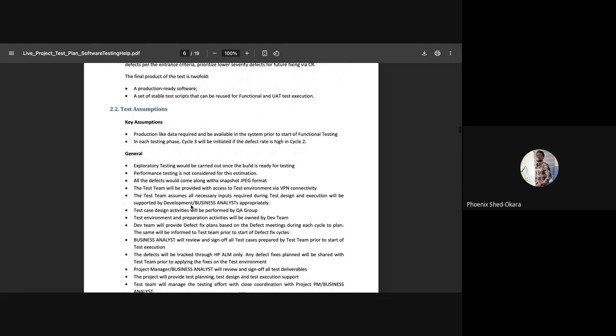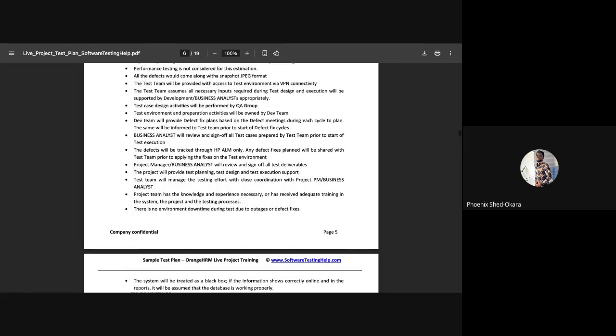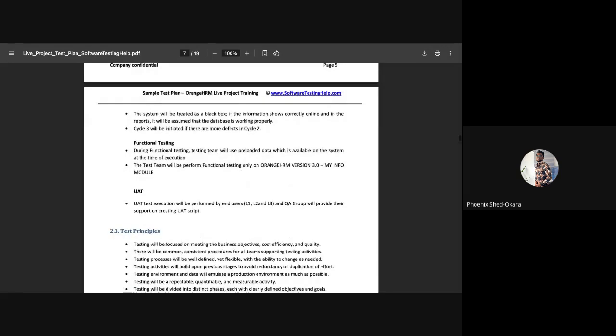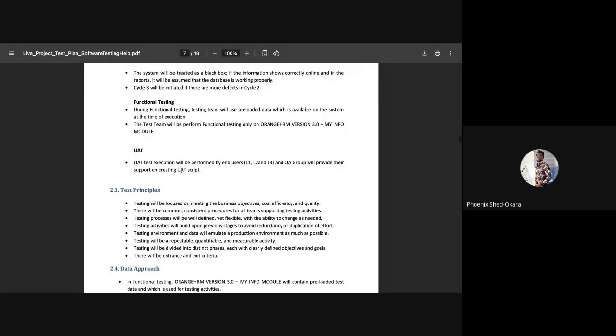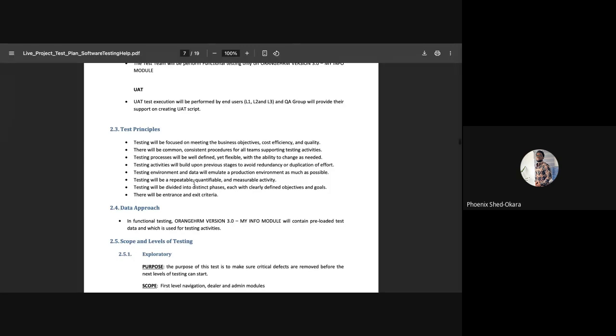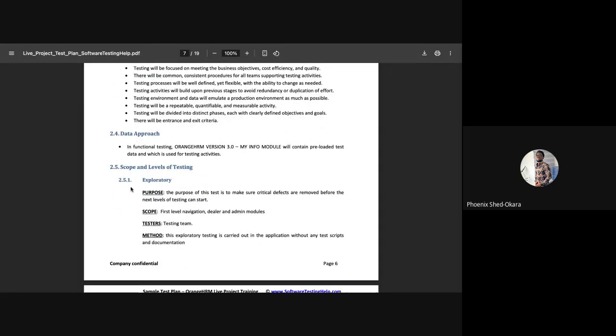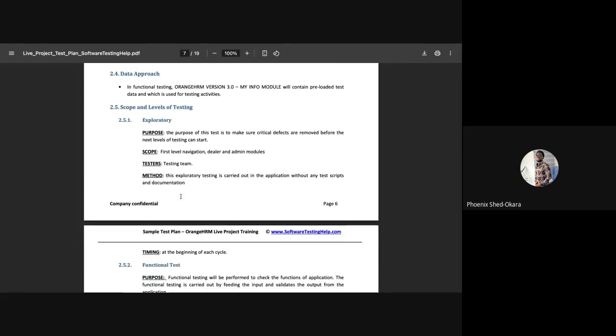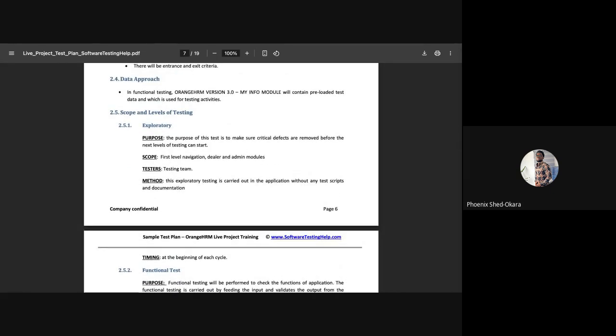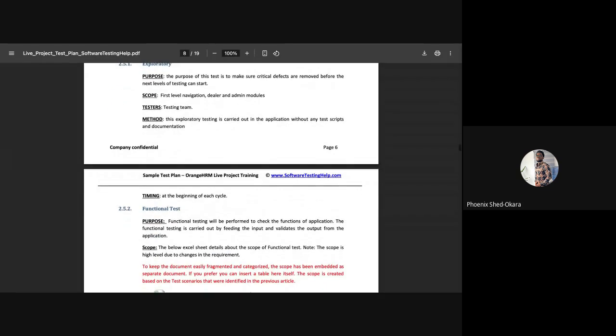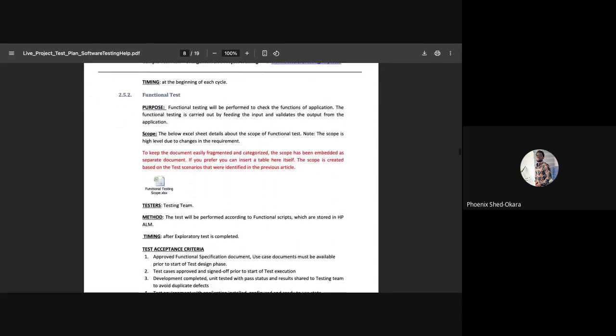So next we have our test assumptions, just a brief general of what the application is about, then the different types of functional testing that will be performed, the testing principles, the data approach. So that's your test data. Maybe if there are any DB that you need to also have access to. Here you usually have a list of the data that you need. If you're working on a file mover application, maybe the list of files that you need, the types of files, and also maybe access to some specific servers that may or may not be required. So all that will be documented in your test data.